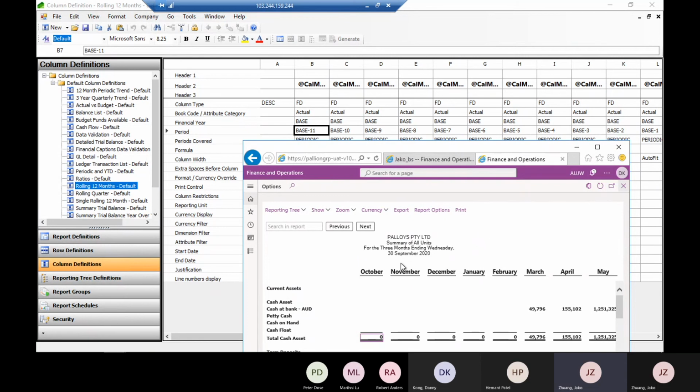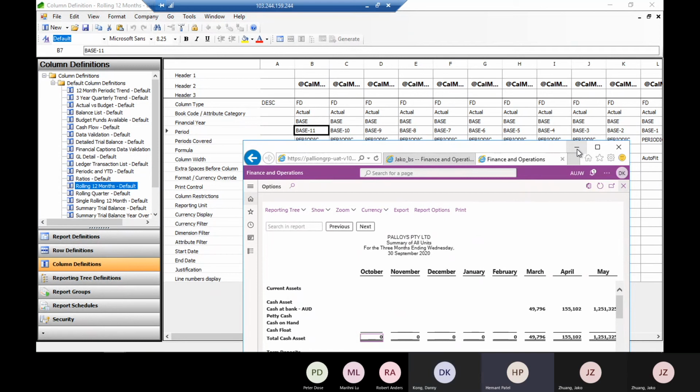So I select September, the base month is September, and September minus 11 is October. That means Jaco ran this report in the beginning with the date at the end of September, so the system will take the end of September as the base period, minus 11. Then the first column is October, the second column is November, and so on.